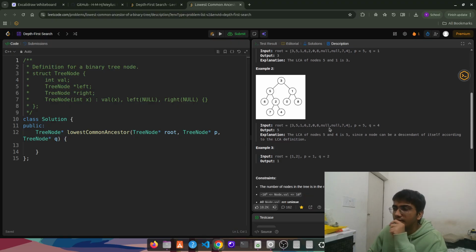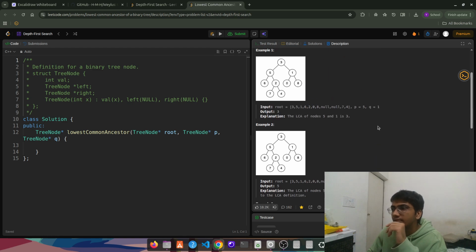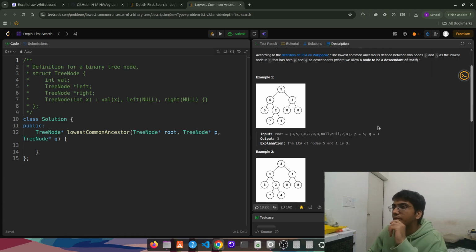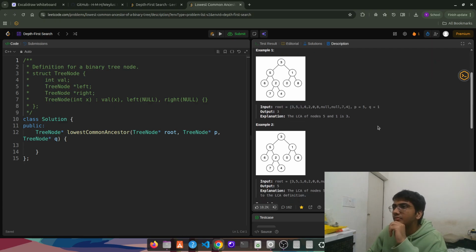Find all the ancestors of P, all the ancestors of Q. I'll have the common ancestors. The problem is I have to find the lowest common ancestor, right? Lowest node. I have to store them with their level.